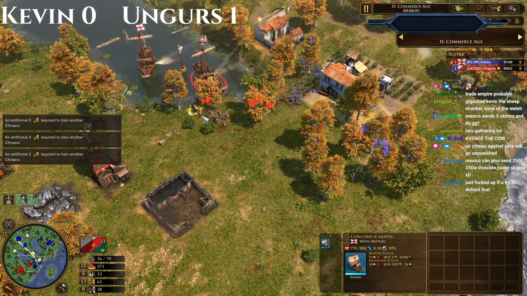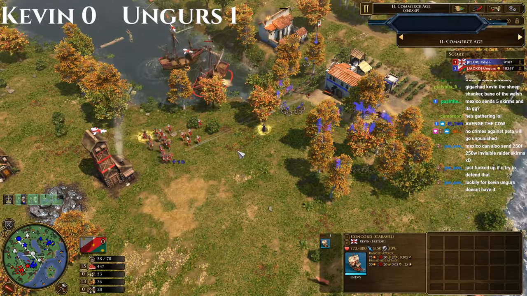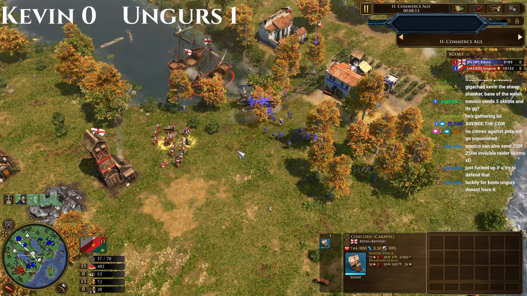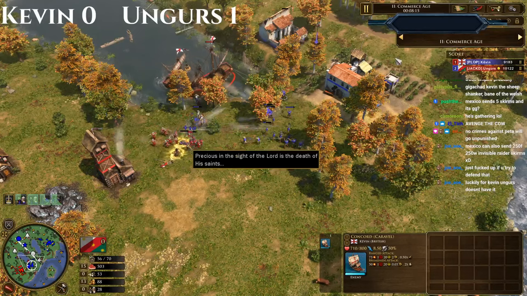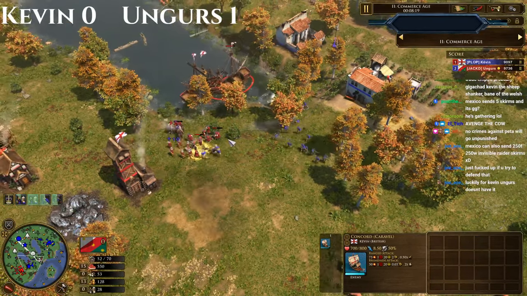And the two caravels are out now, and that's a really great response for Kevin. So, how is Ungurs going to deal with this now? All Kevin needs to do is hang around near the shoreline, and he's got no way of dealing with these caravels, unless he ships them himself, but he's nowhere near shipping them. He hasn't got a card for this yet.